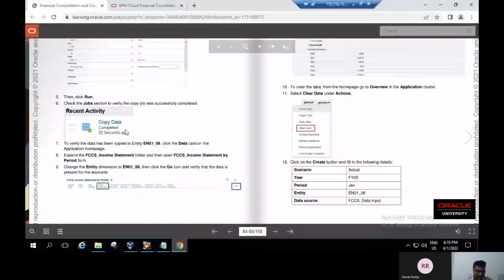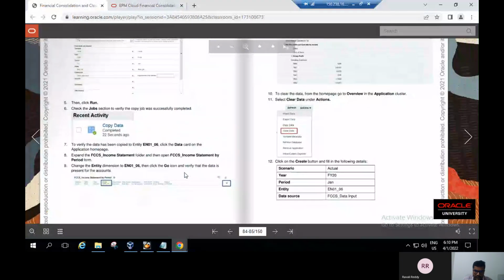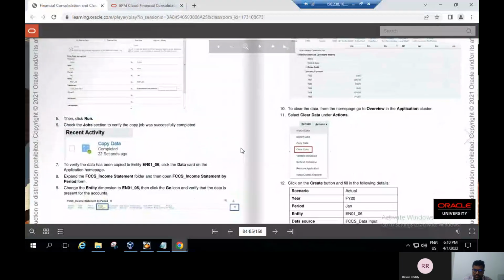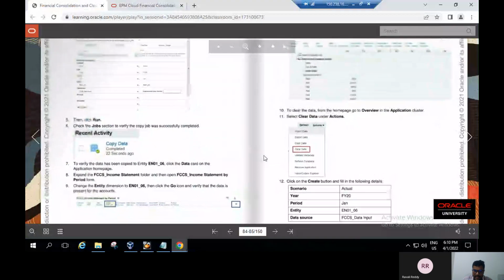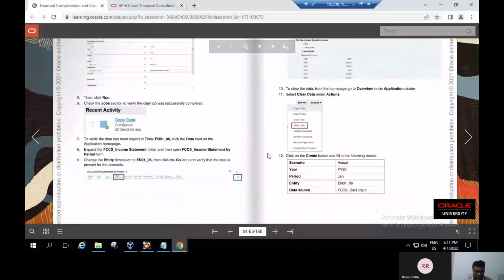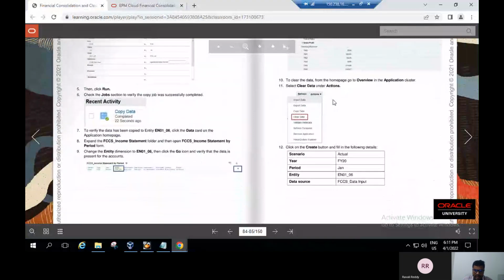So now, after clicking on Go, let us see how to clear the data. For this, we must go to the clear data option. We must go to the overview and select the clear data under the actions drop down.